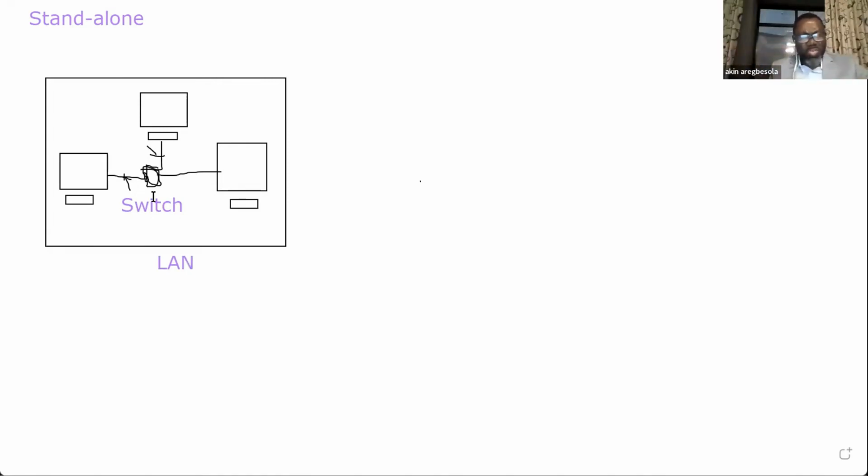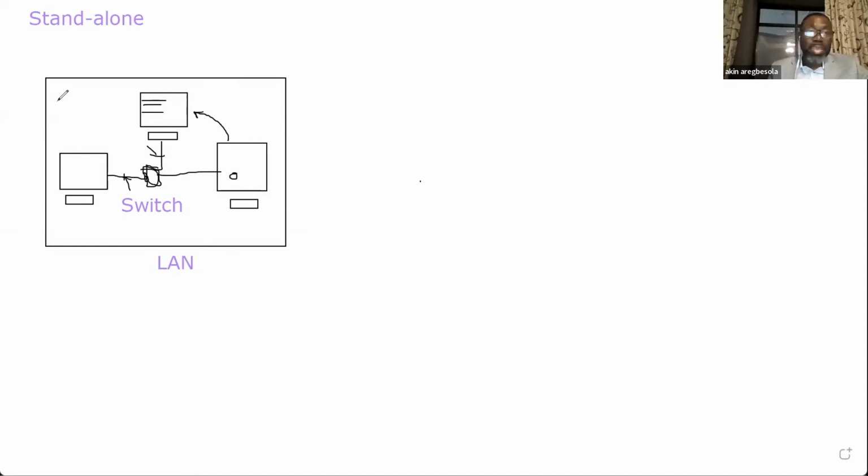What's the whole idea of network? The whole idea of network is for computers to be able to share resources amongst themselves. So in other words, if you had a file on floor 7 of the building, you would not have to move physically from floor 1 to floor 7 to put your flash drive there to copy a file. The fact that they are all on a network means that from this system, you can access the file on that system. So that is the idea of sharing resources.